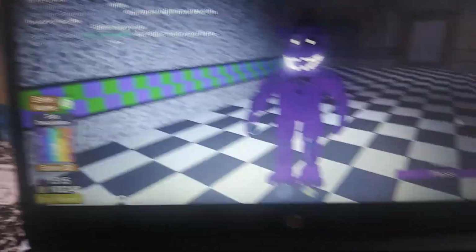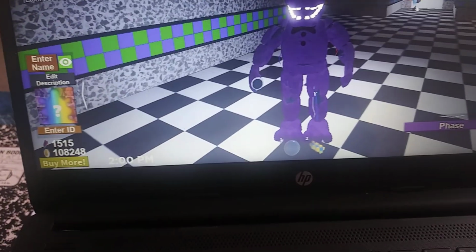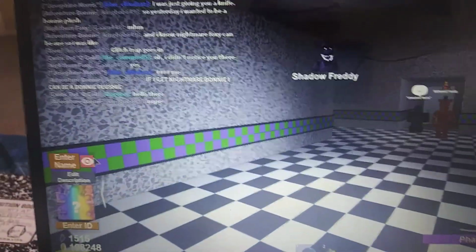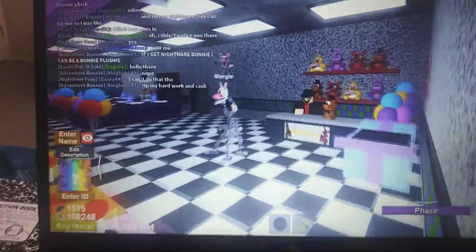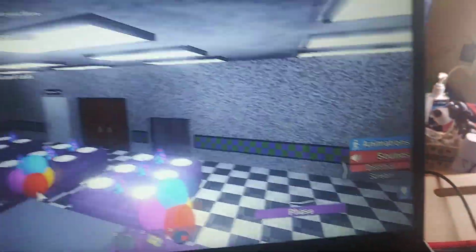So, here's our first Shadow animatronic. He has this distorted voice right here. He can scream. Then he can go completely invisible if you remove the name tag. Now, what I like to do on this game is become any of those kind of characters. Teleport to Prize Corner. Go over here. Grab my little illusion disc. And just troll people with the illusion disc.